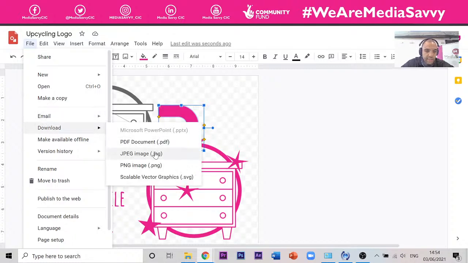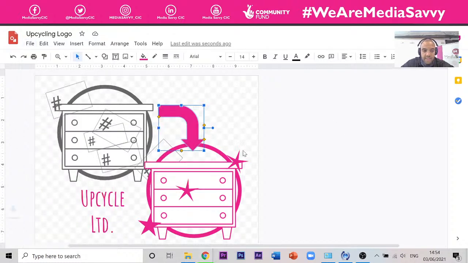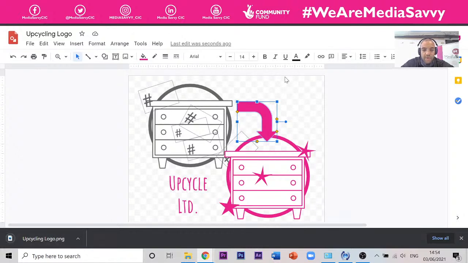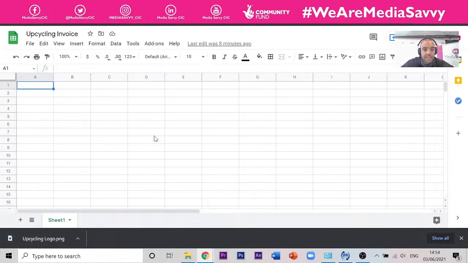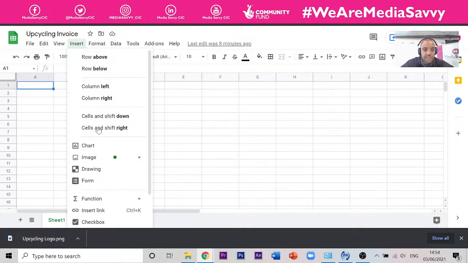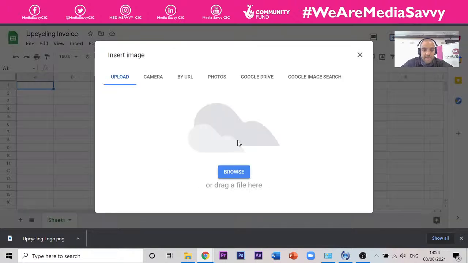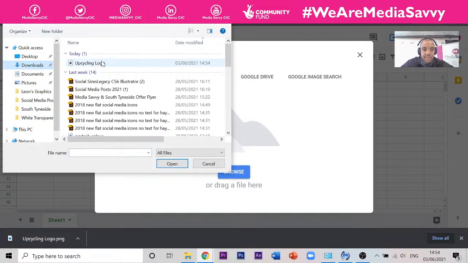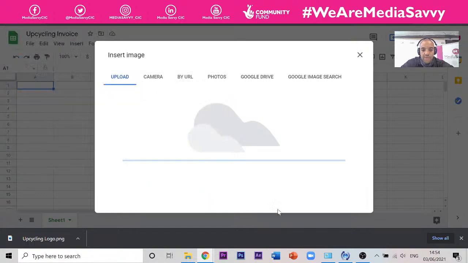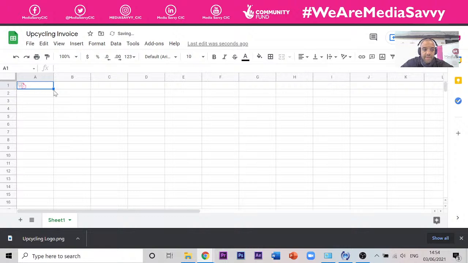We can download that as a PNG file, and then put that in through Insert Image and find it in our downloads. It's going to upload that logo and put it in there.